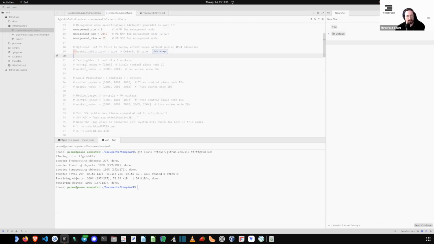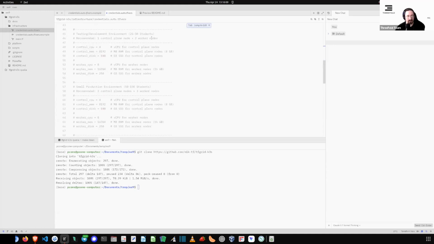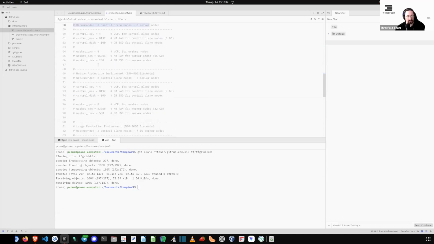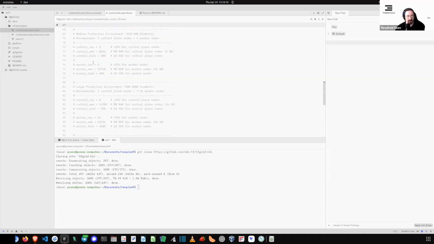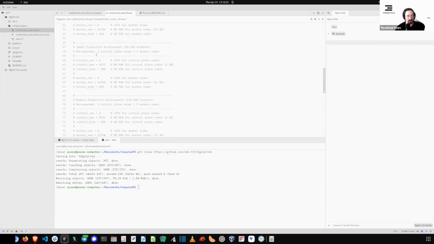This is really to give you the whole template already done. So basically, today what we want to do is deploy, we'll try on 3 workers and 3 control. So we have to check to find the proper node on the grid, which we'll see in a moment. And then the deployment size, we can see here that we have a different version for testing, development and small production. And then if you want to have more specs for a bigger environment, you can go higher. I wrote this for a basic Open edX deployment, but you can do anything that you want on the cluster.